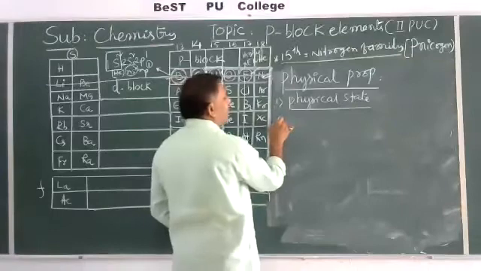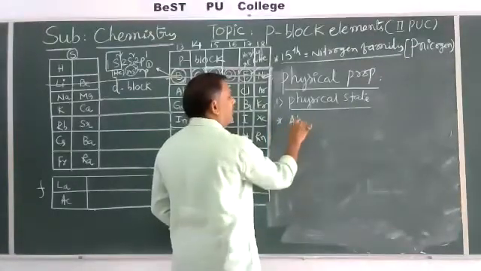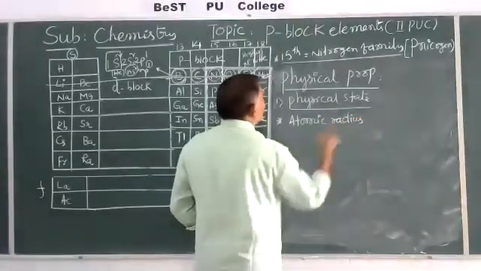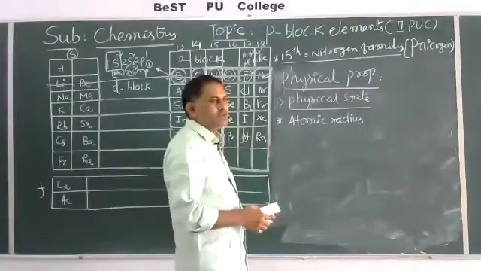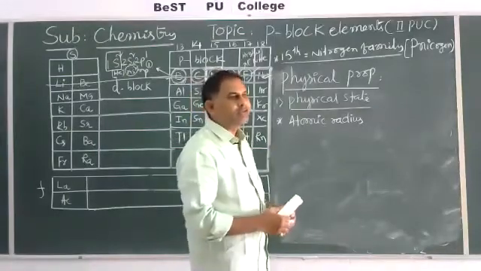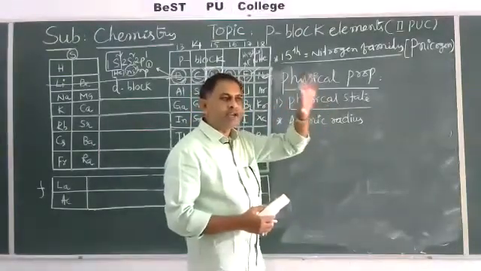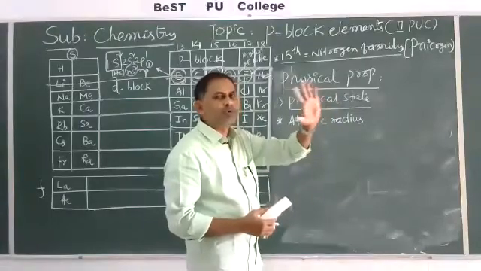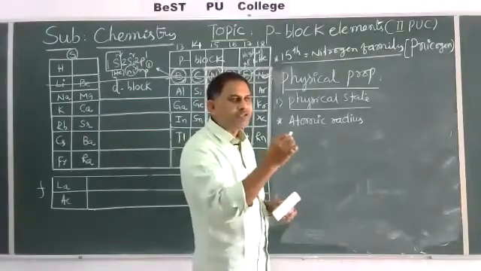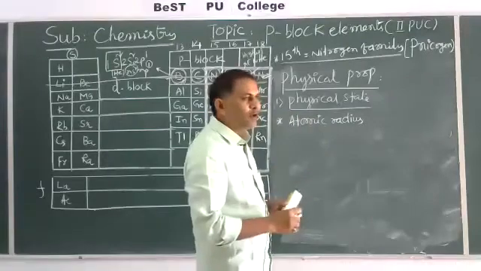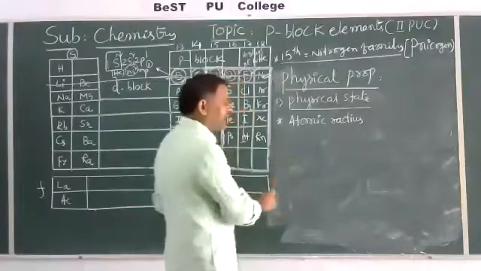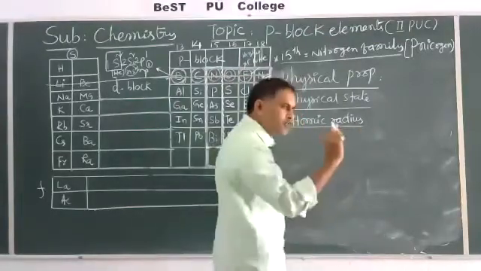Before that, the next important point is atomic radius. We already know in 11th standard the types of radii: covalent radius, van der Waals radius, ionic radius. On the basis of ionic radius, in the periodic table, one compulsory and very, very important concept is isoelectronic species. Based on isoelectronic species, we will get one guaranteed question: which of the following species has the largest size or smallest size? For example, here atomic radius, an atom is very small.